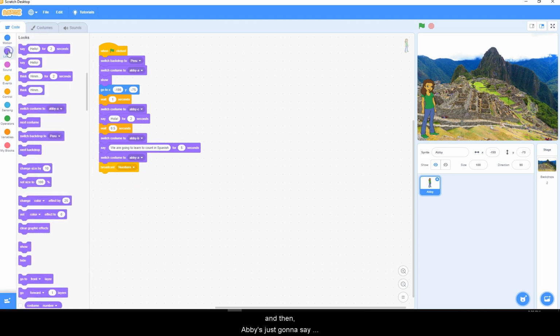And then Abby's just going to say something again. And she's going to stay in that position. She's going to say, are you ready?